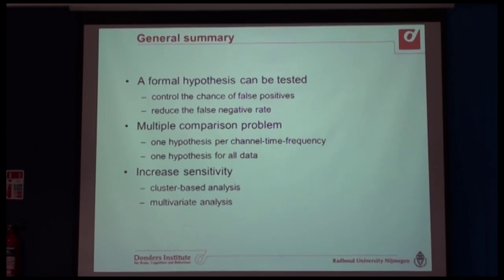The multiple comparison problem mainly comes about by having one hypothesis per channel time frequency point, or one hypothesis per voxel. And the way that the cluster-based randomization test circumvents the multiple comparison problem is that it replaces multiple comparisons by a single one, by taking the value of the maximum cluster. That is a valid approach, because if we reject a null hypothesis, then we know that the alternative hypothesis holds, which means that the data is different. And we increase the sensitivity by not taking only the maximum statistic, but by taking the sum of the values within the largest cluster. Although we start with a massive univariate statistical map, we are combining values over multiple voxels. So it is a sort of multivariate analysis that we're doing inside this black box.